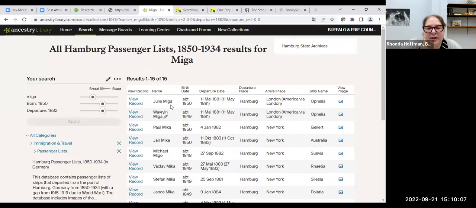And the first couple that come up, it's got the spelling that my family spelled their names. And I know that his wife's name was Julia. And then we see this name Warvin, and this is like a Polish version of Lawrence. So I think this is them.